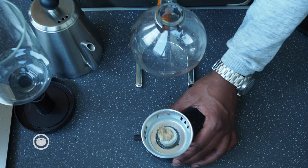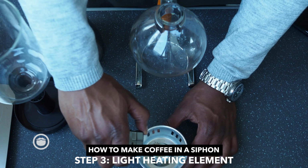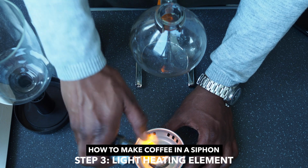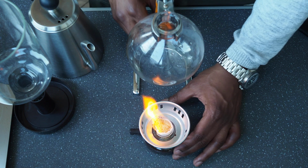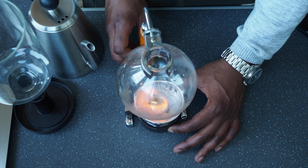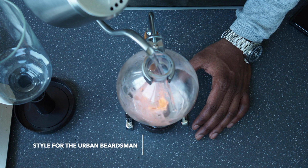Okay, so next I'm gonna light the heating element here. Add the bulb to it, the water.